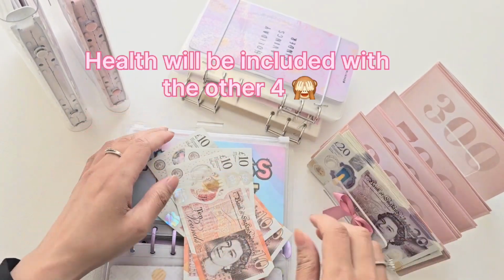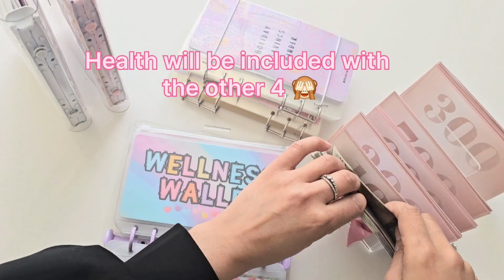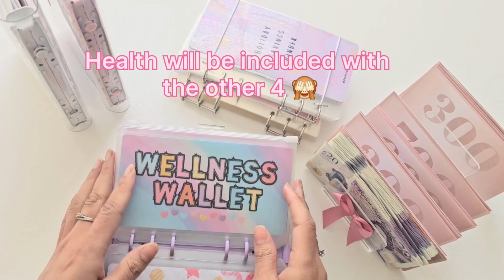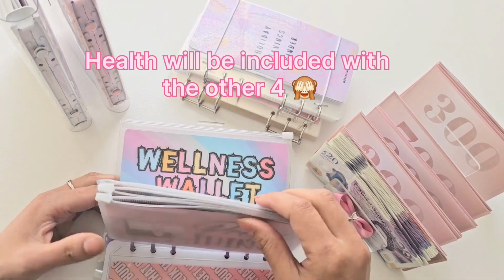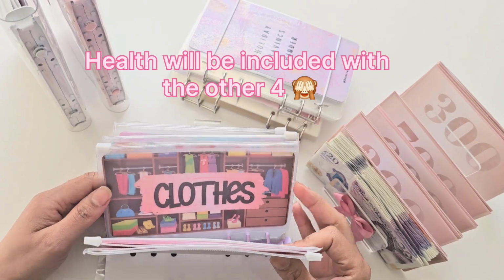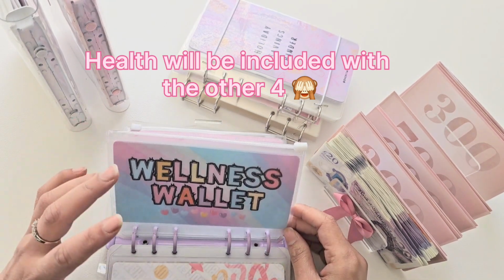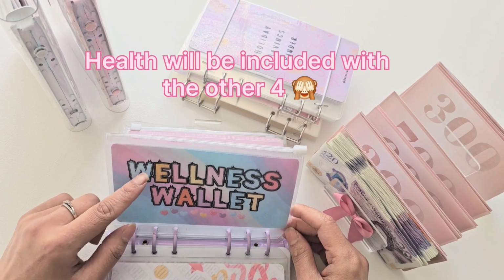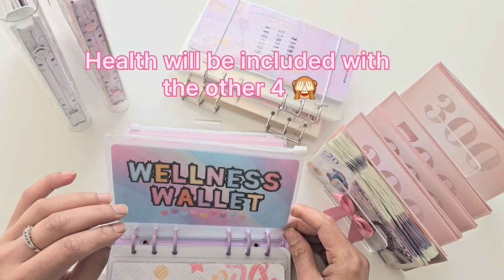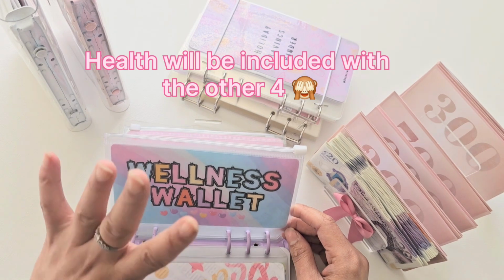Now with health, I'm going to restart this again because this money is getting rejigged about. So basically, I need to get my money to work for me. So what I've decided to do is take out all the money from health and I'm going to bung it in with these 4 categories. What's important to me right now is self-care, Pretty Things, clothes, and back to school. These are my essentials. Health is mainly to do with dental work or any vitamins and stuff, and that will get restarted again. I don't need the money in it just yet. And to put £200 in it and not be using it, I thought might as well make that money work for me. So it's going in with these 4 categories. I hope you're still with me.